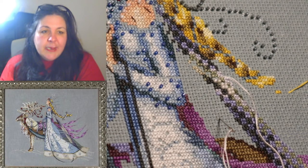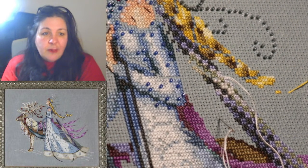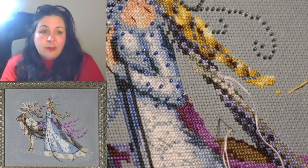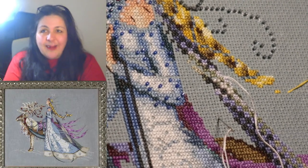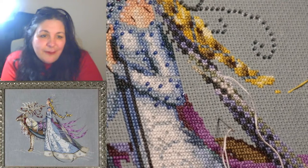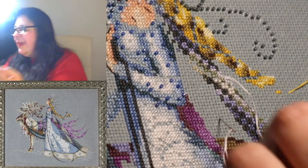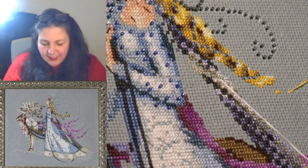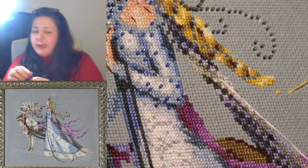When I did a whole section last night I thought great, I've done like 15 beads, and then I ended my thread and found I'd missed one bead. I thought, shall I just be lazy and leave it and do it in the next colour, or shall I go back in and do that one bead? I went back in and did that one colour bead because I think I'd remember — it's not something I'd want to see there in the wrong colour. Don't be lazy, just go and do it — it'll only take two minutes. That's frustrating but easily done because they're so clumped around each other.